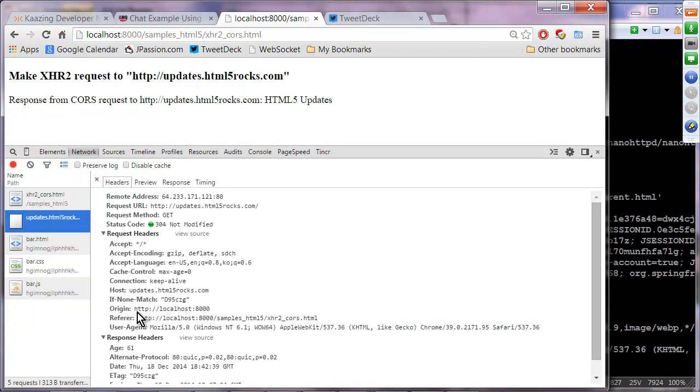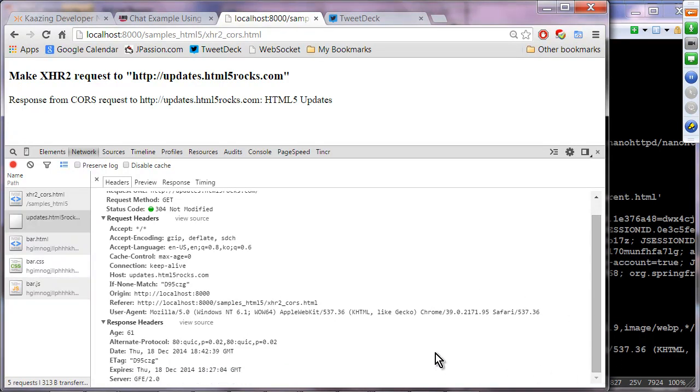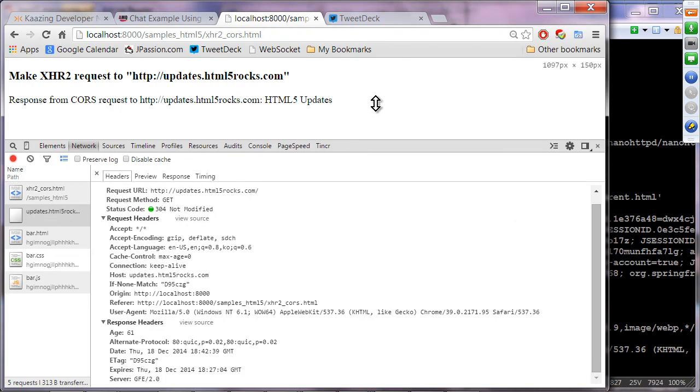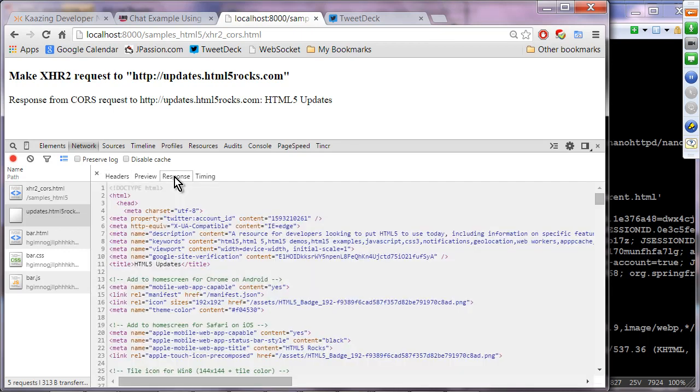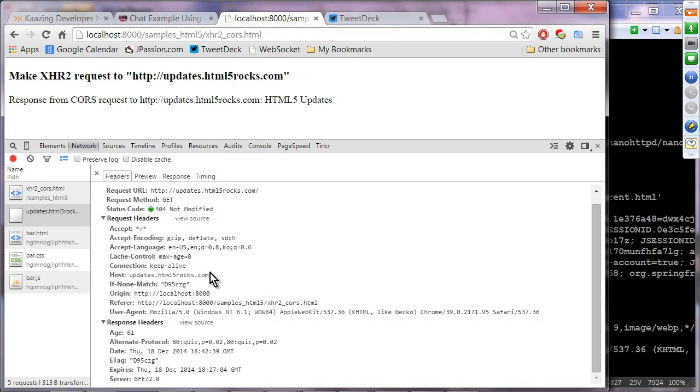The Origin says http://localhost:8000, and the website that is CORS-enabled should return a response. Oh, wait a minute.